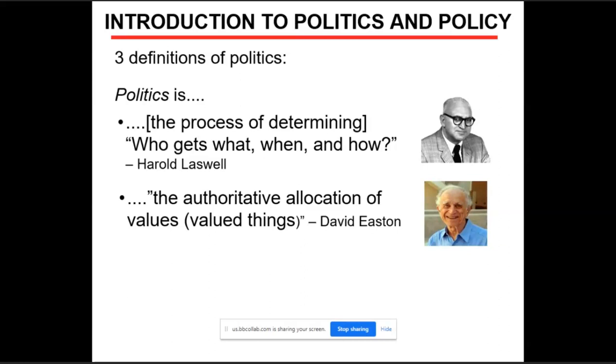Or maybe they've devolved more civilized notions of fairness and equity, and the tribal council hashes out some sort of process for allowing all of the members of society to get enough to survive, right? We'll call that the rule of law. So on the one extreme, you have the law of the jungle. On the other extreme, you have the rule of law. You may have your notions about which you would prefer to live in, but either way, that's politics. It is a process called politics. The society has developed some sort of process for determining who gets this valued thing, when they get it, and how they get it.